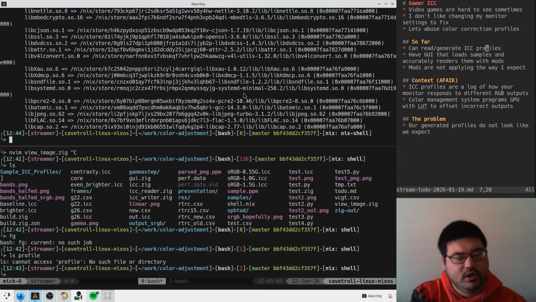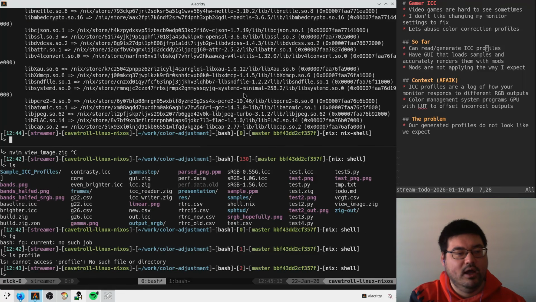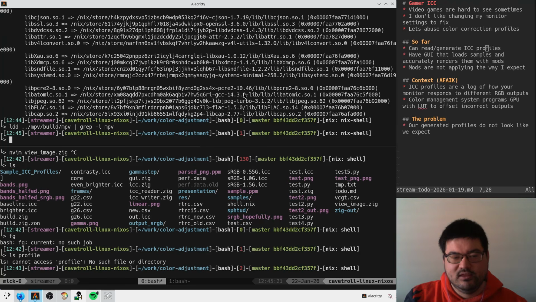MPV. No, I don't think so. It looks like we have libmpv and MPV. Let me run ldd on build MPV and grep MPV. It's not like he's linking his own shared object, so it should be fine.